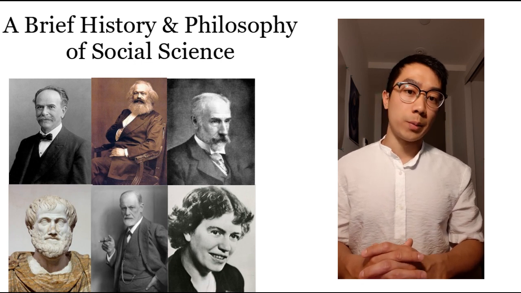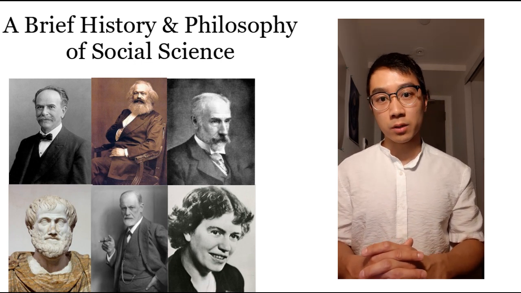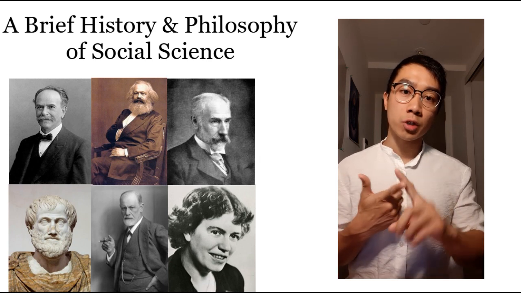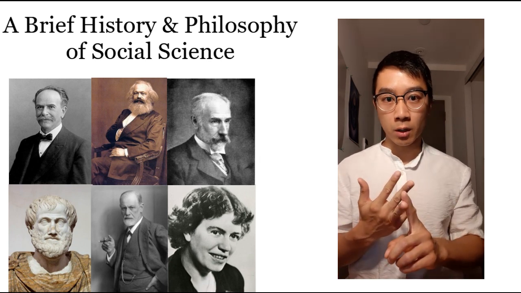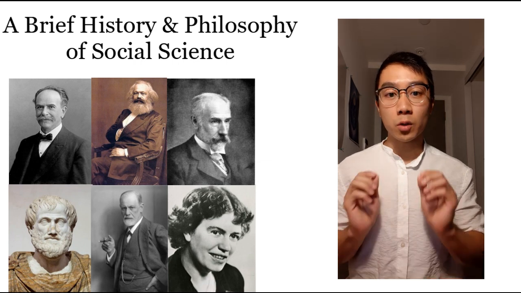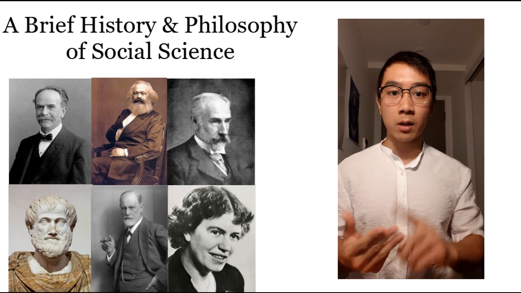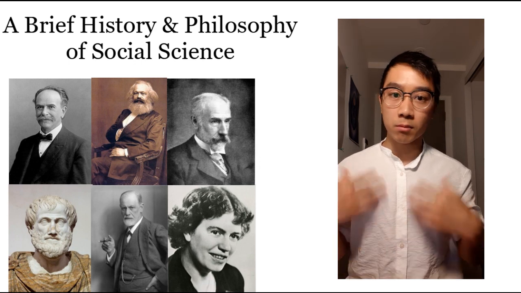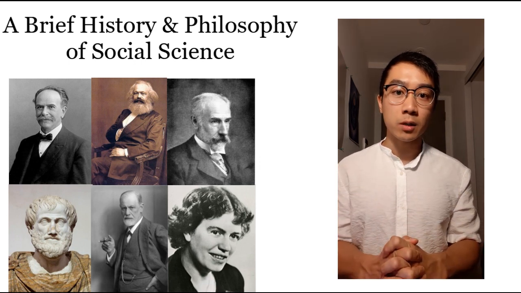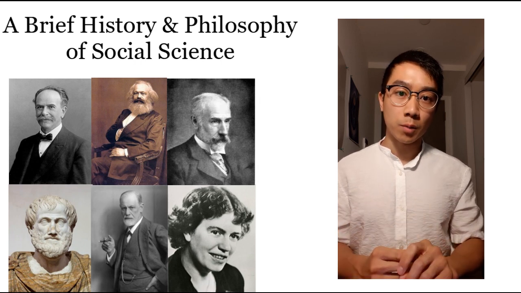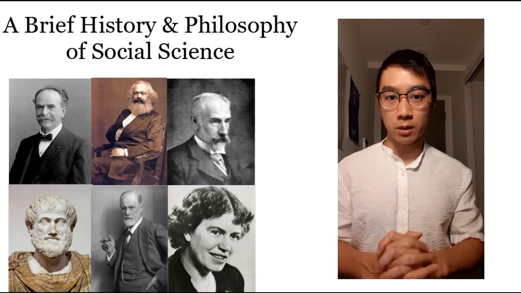A few disclaimers before we begin. The first thing is that we're going to be focusing entirely upon Western social sciences, so this includes economics, sociology, psychology, and anthropology. Secondly, we will be focusing on so-called Western social sciences as opposed to Eastern, African, Latin American, Native American, etc. So I don't make any claims to know much about those fields. That's why I'm focusing mostly upon American and European forms of social science in the past 2,000 odd years.